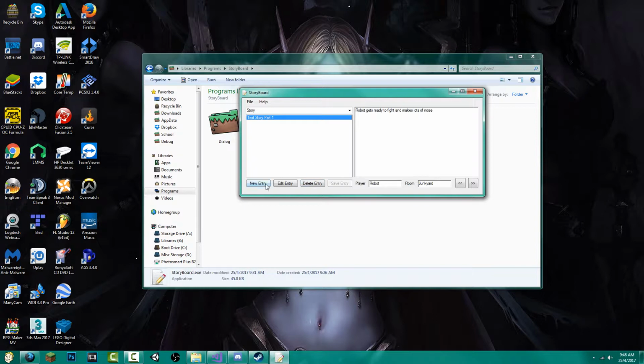So anyways, you can click a new entry to create a new one. You can switch to a different tab. So if you switch here, it'll change this tab. But if we go back to story and here, still got it here. When you switch it, it should get rid of this text and stuff. And you don't have to save anything.